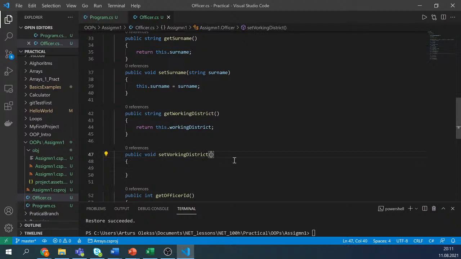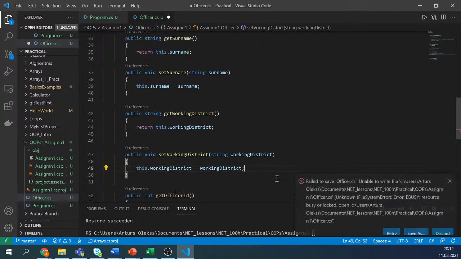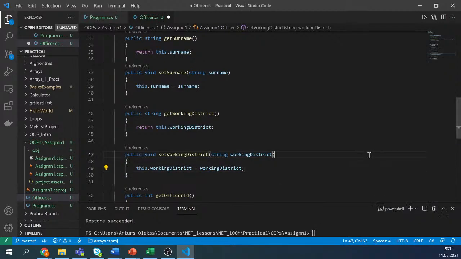Again, in this case I need to provide the value I want to set. So this would be string working district, and from here I will set the value of this working district. Also, I may do some validation. For example, I can check if this district actually exists or not.